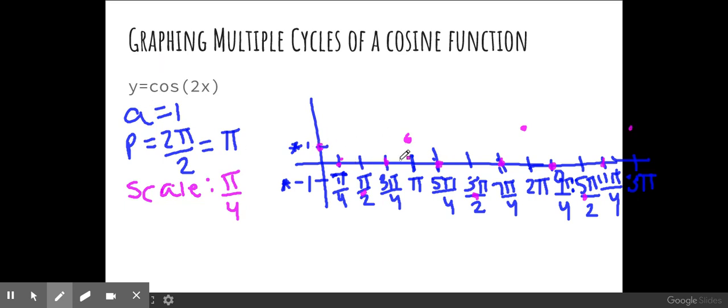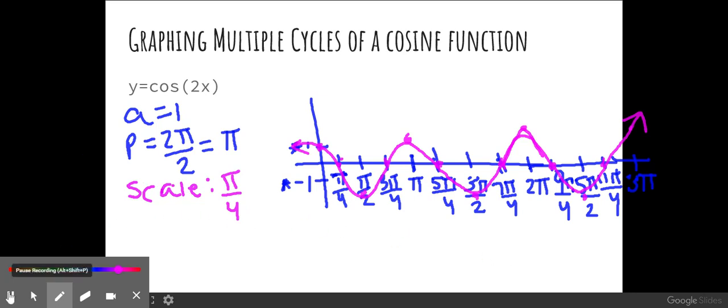So every time you move over an interval, it should be at a different place. You should never have 2 points that are right directly next to each other. That just won't happen. So then you connect, and here this would be 3 cycles of our cosine function. So as you see, it should make this nice wave. Obviously, you want to connect the points. Well, I did not connect that point there. And that is how you create multiple cycles. You can also create them in the negative direction if you wanted, and it does go on forever, so you can create as many as you'd like.